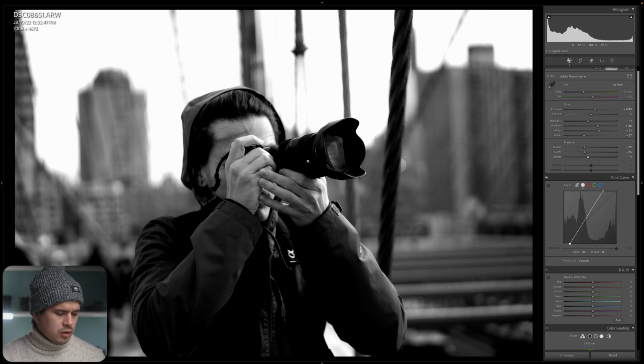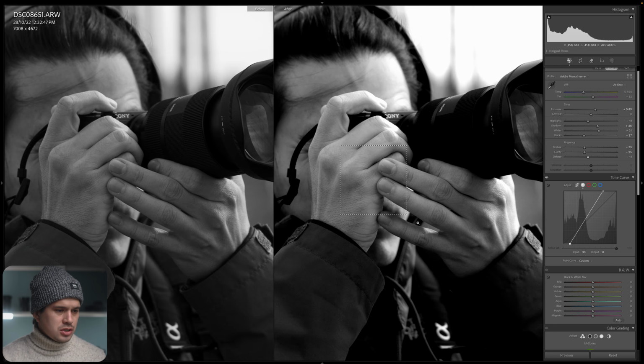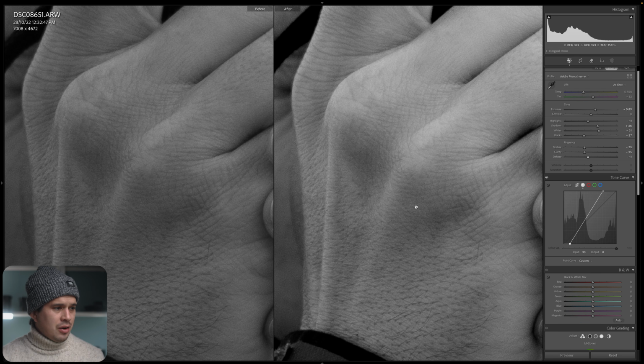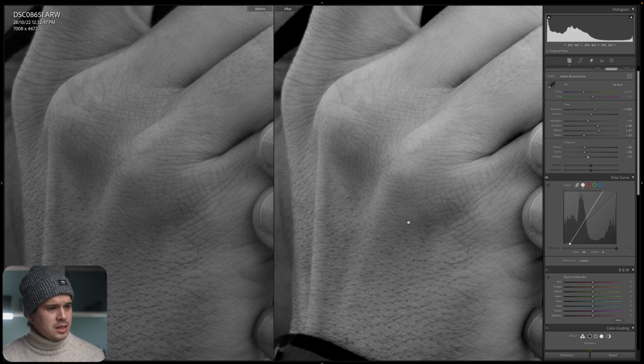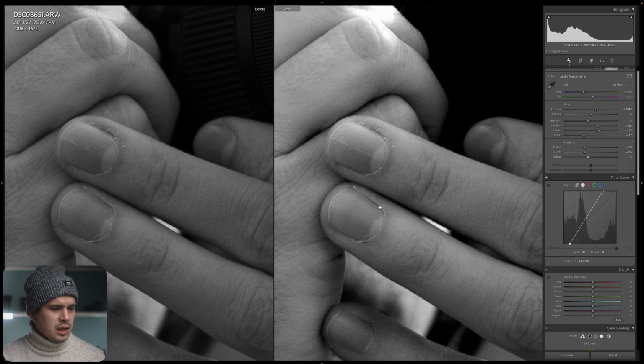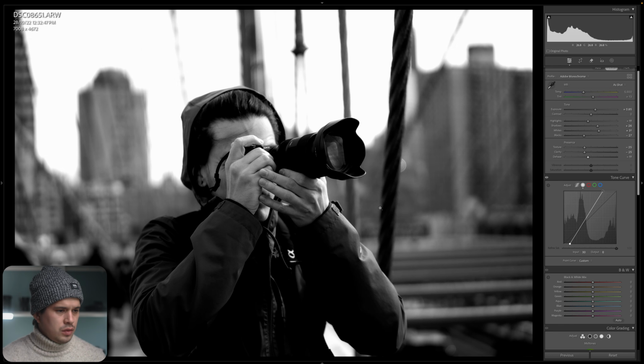So I'm just going to go again towards the negatives, not too much, just around the -10 is going to be enough. And if you compare it to our original image, notice the sharpness over here, how our original image is a bit more contrasty and detailed. Now we have a softer looking image, a bit more similar to the analog film photos. Okay, so the image is looking fantastic. One thing that remains is the grain.